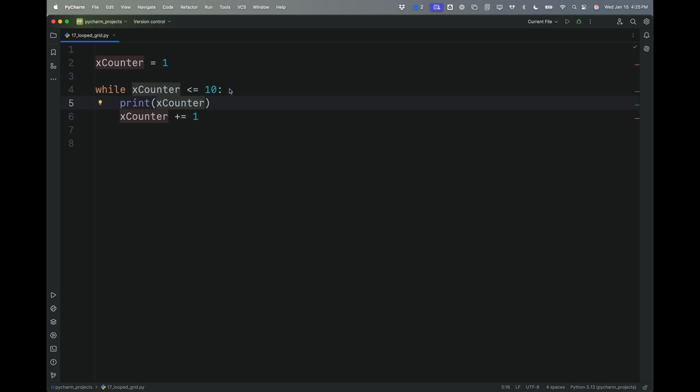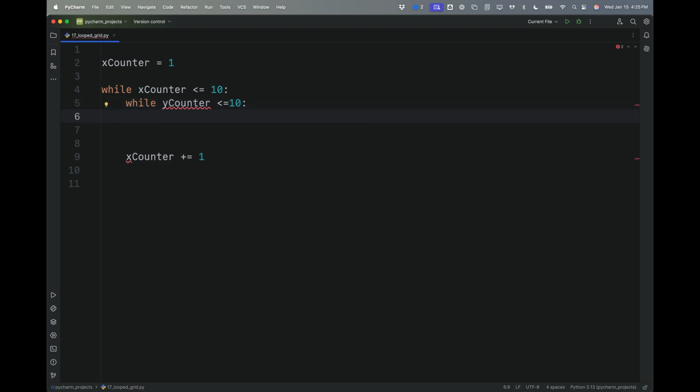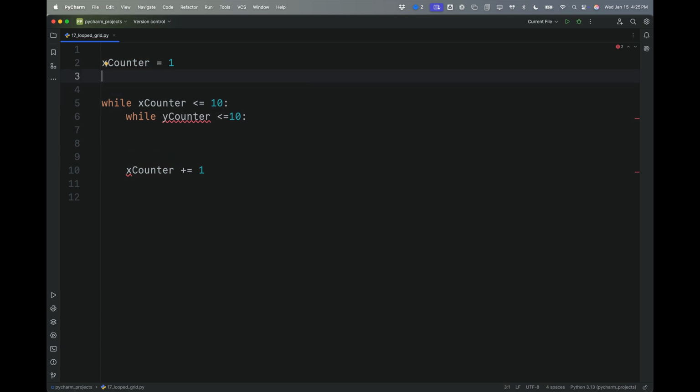And what I'm going to do here is say while X counter, and I'm also going to say while Y counter is less than or equal to 10, and I'm going to start Y counter up here. Y counter equals 1. I need to define that variable. And so both of them are going to start at 1.